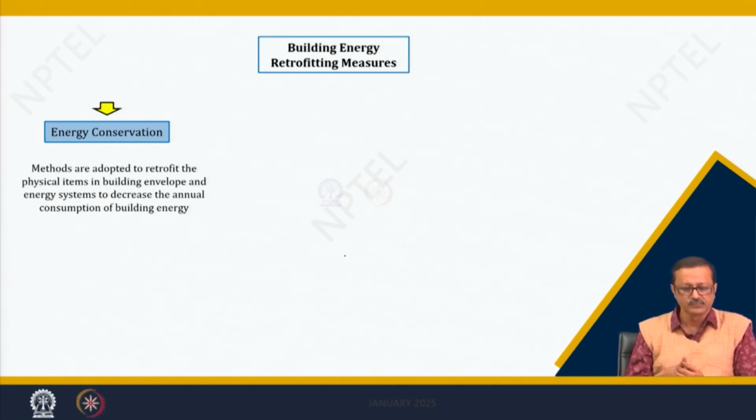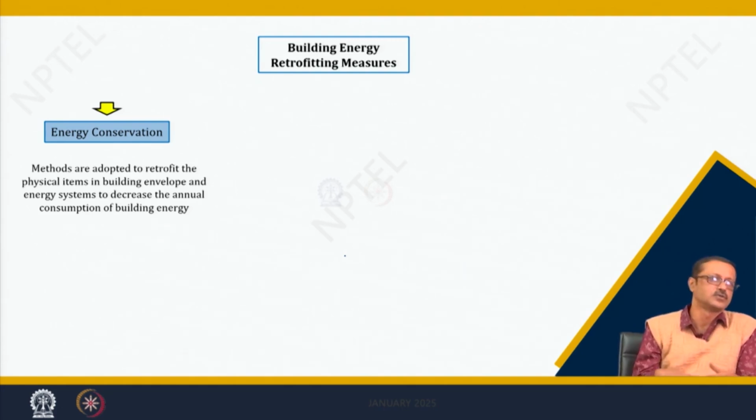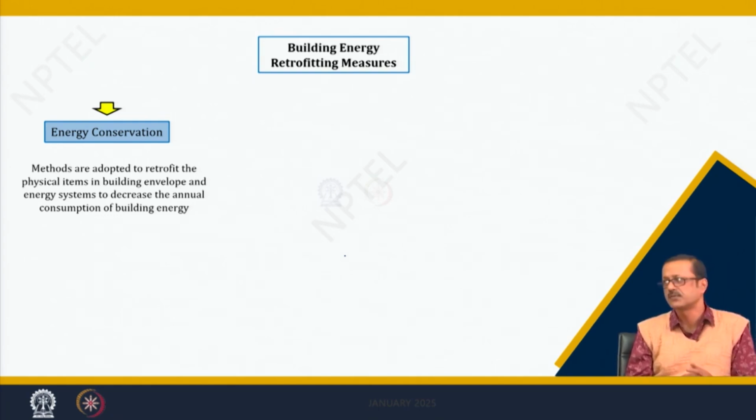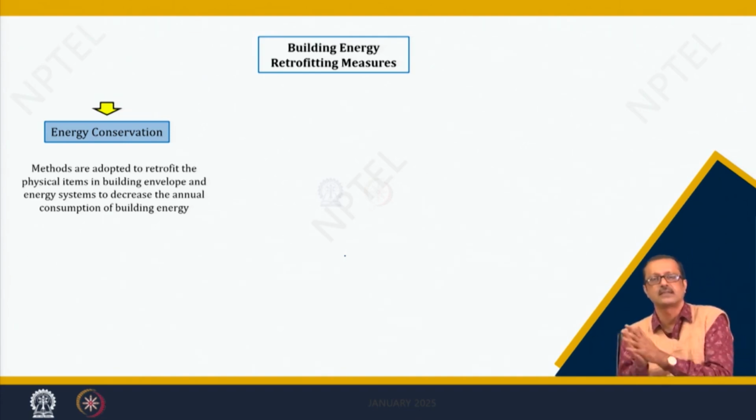And second, I may also make some kind of physical change in the energy systems. Energy systems we have discussed in the second module. I will change the type of air conditioner, which may be a VRF kind of system. Now, I can go with some other kind of system, a constant air volume system, a CAV system, or I may go to a VAV system, the variable air volume type of system.